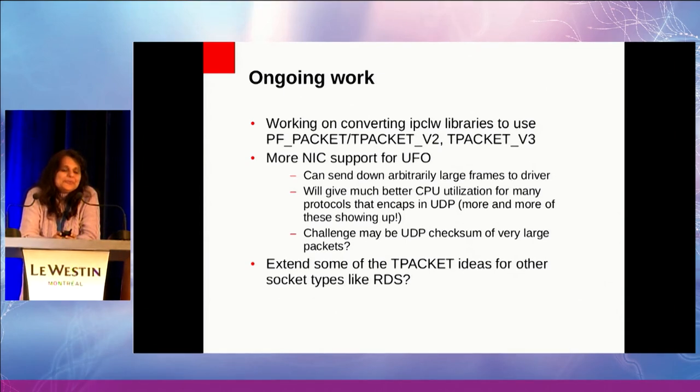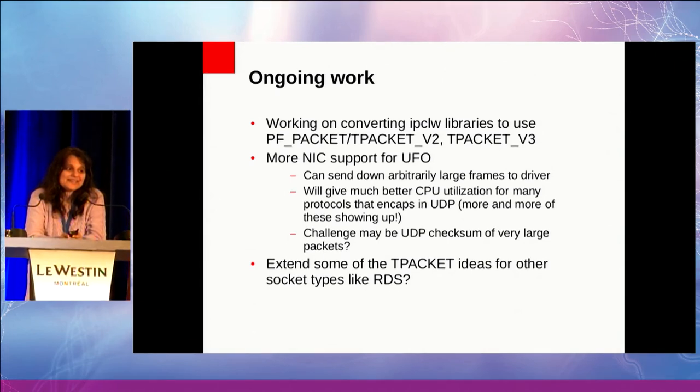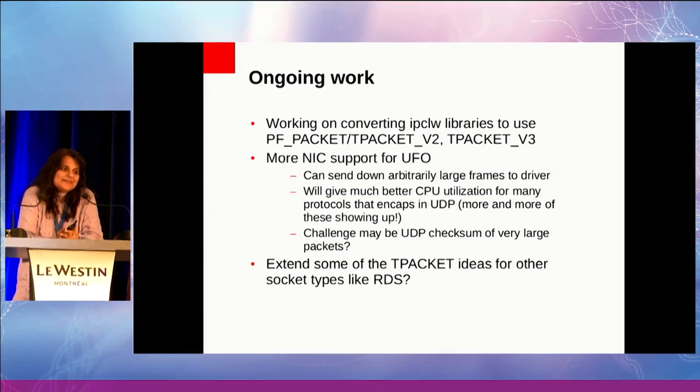The thing is you can get a UDP checksum that is not safe for data, because there are too many cases where you can get data flips that produce the same checksum. [Audience]: But you also have the Ethernet checksum, right? [Speaker]: No — that doesn't cover a fragmented UDP packet. What can happen is you have one fragmented UDP packet, you miss one IP segment of it, it's hanging around, and another comes along that just happens to hit the same sequence number. And the checksum comes through clean, and you get data corruption. We haven't seen this in practice. [Audience]: Rusty reported it; IBM had seen it. [Speaker]: But the database also does its own cross-checking of the payload itself.